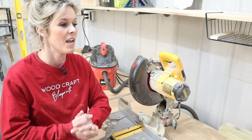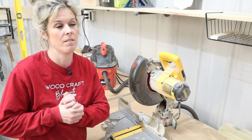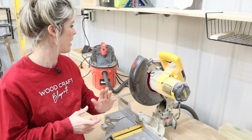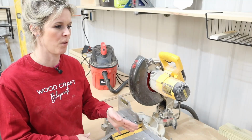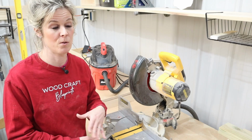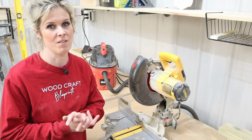Okay, so there you have it. Not only is it inexpensive, it works so well, and this setup can be hooked up to other saws as well. It's just, the miter saw is the common saw that we use, and it just produces a ton of dust.